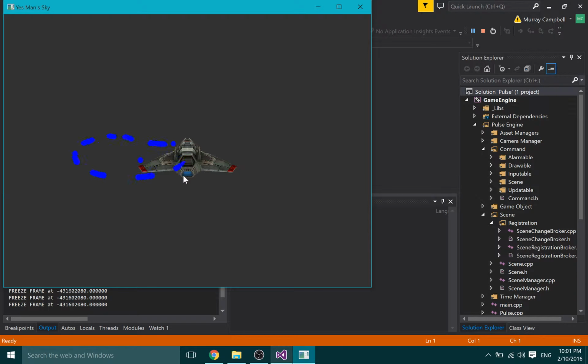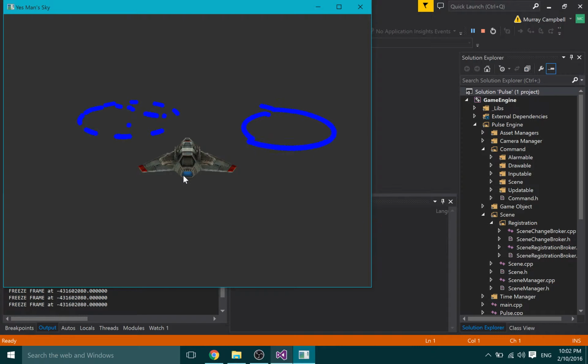I'm currently having an issue in update, where I also need to fix my input manager because it's firing off multiple times when I hold it down. So maybe I should have another state for it, one that is key down, key held, and key released. I kind of like the idea of that, so I'm gonna toy with that. I think I can do it, and so we're gonna do that.